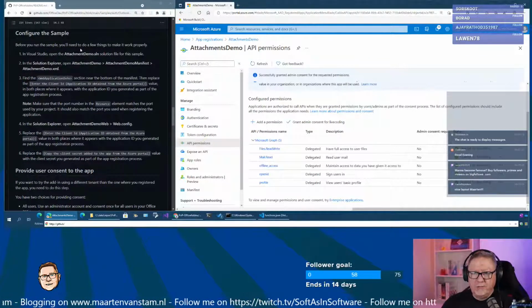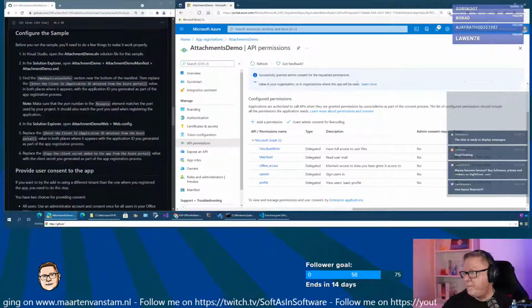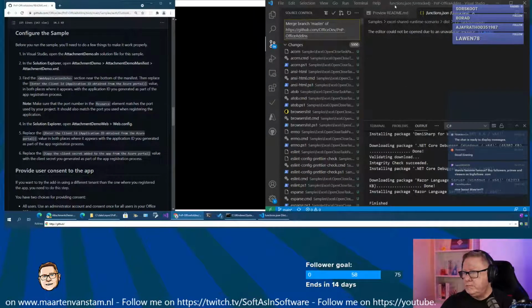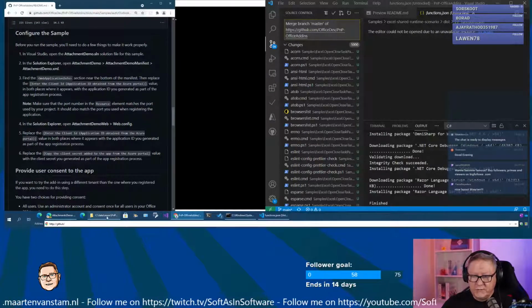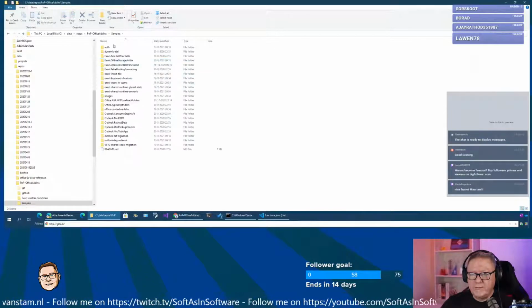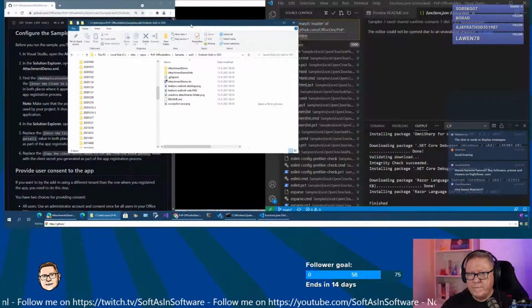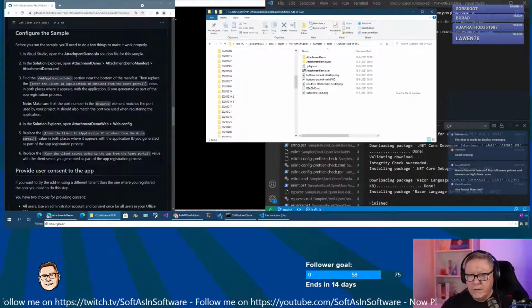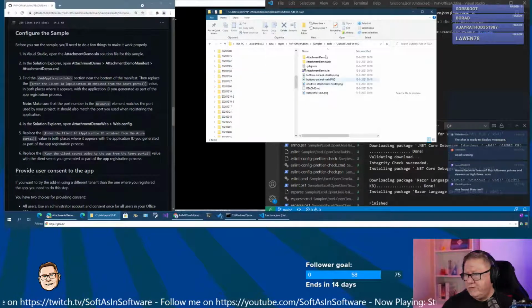Configure the sample. Before you run the sample, you need to do a few things to make it work properly. So, you have to go to that folder: Samples, Auth, Outlook Add-in. Open the attachment demo solution.